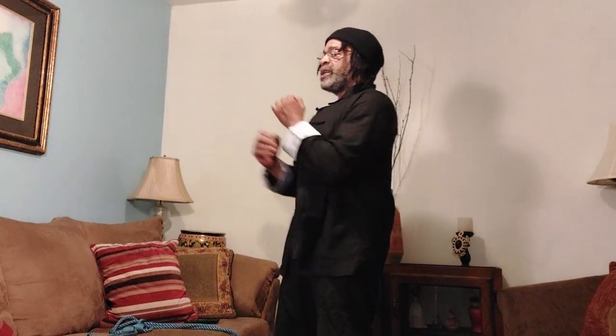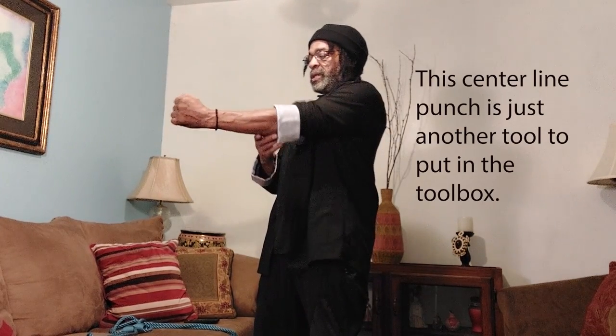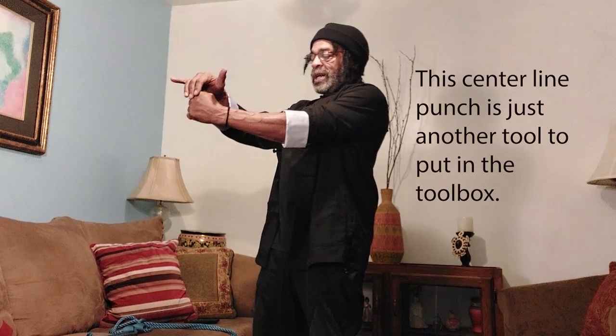So chain punching — that's why I don't come over here. I go straight, right down from my body. Now I want to show how I practice this. When I chain punch, I usually hit with the bottom three knuckles, not the top two. If I do a karate strike, yeah — top two knuckles — or if I'm boxing. But when I'm chain punching, I'm hitting with the bottom three.